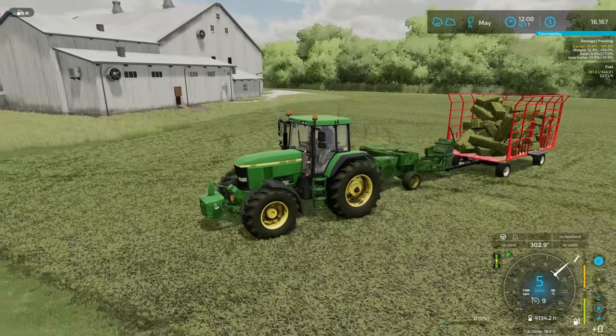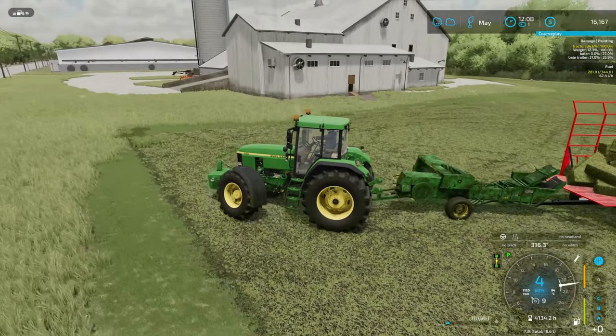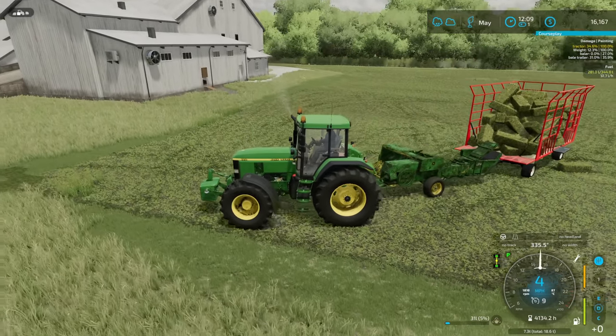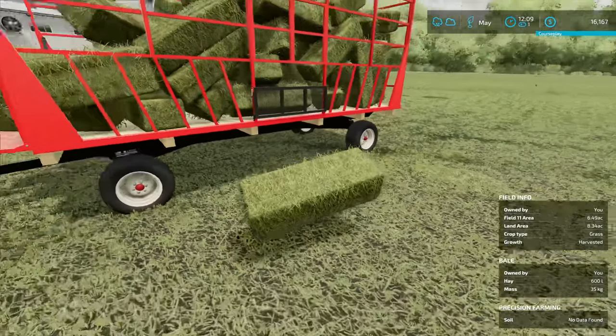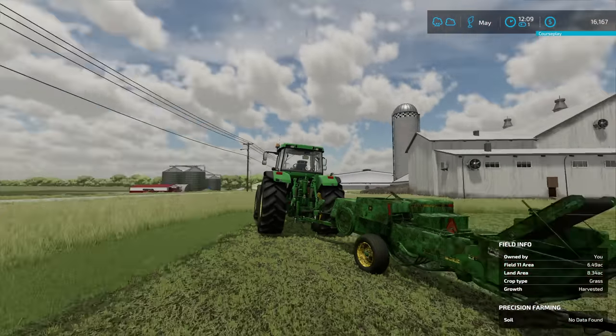All right, so that there should about do us. That's 250 bales done. Not too bad. I'm actually kind of happy about that. 250 bales? Oh, wait, we missed one. Hang on a sec. Let's close that up. Let's grab this. Let that fall out. I think I opened the side up. 250 bales done. That should last us a while for the small amount of cattle we'll have in here.